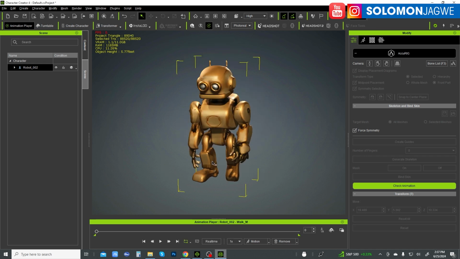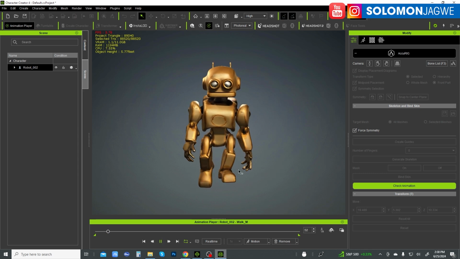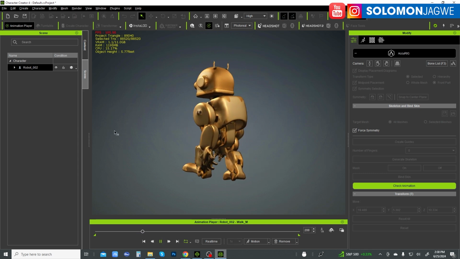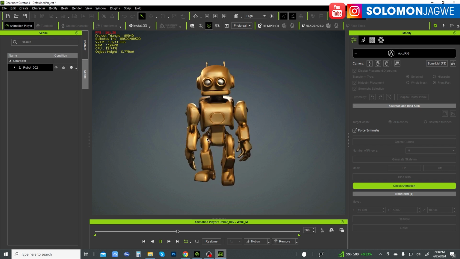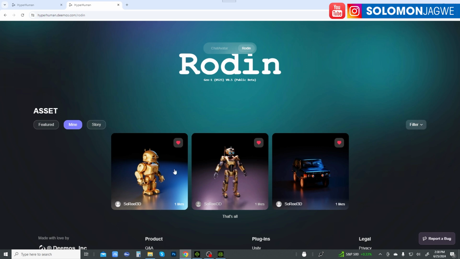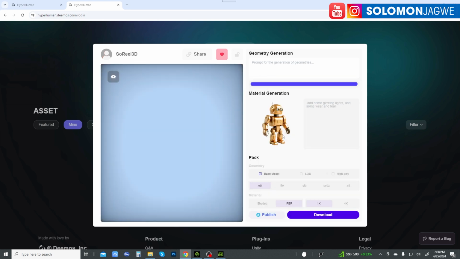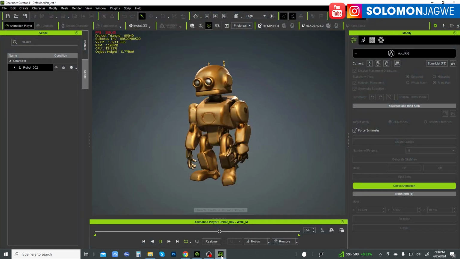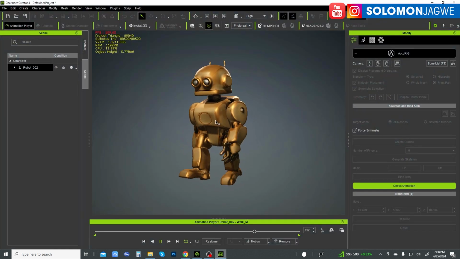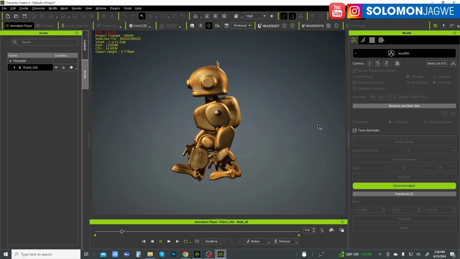So now is the moment where you get to see what places need to be adjusted. So go ahead, press play, and there you go. So this went from being an image on this platform over here, to starting off as a prompt, to becoming a 2D image that was then created into a 3D image that the system created a texture map for. And again, now because we're in Character Creator 4, we're able to see the model rigged and animated.